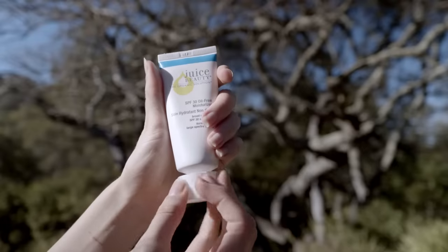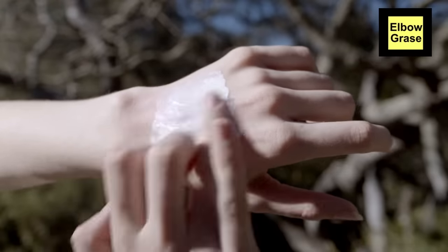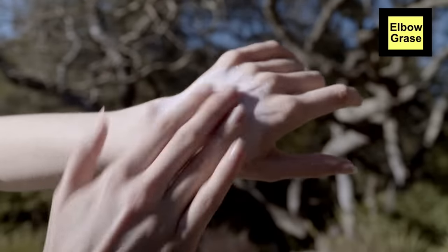Then we get to one that I love. I have a skin affair with this one — this was my go-to sunscreen for so long. This is the Juice Beauty SPF 30 Oil-Free Moisturizer. My acne-prone skin used to be so afraid of using oils because we thought they would break us out. But this was one of the sunscreens I found that worked for my skin. It didn't break me out, it protected me every day, and if you rub it in good enough you can get rid of the white cast. However, as I've graduated to bigger, better, less pasty sunscreens, I realize that this kind of falls right in the middle — it's really not as good as I used to think it was, but it's not horrible either.